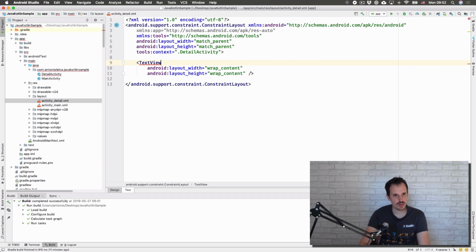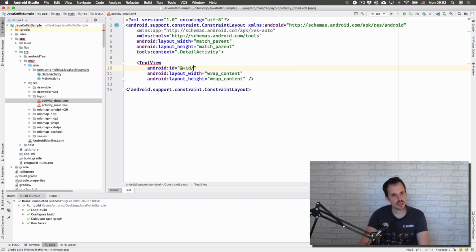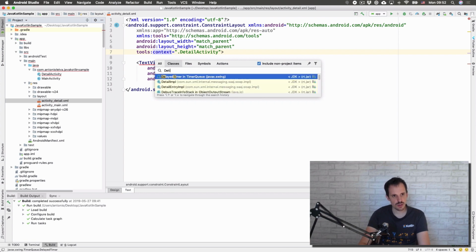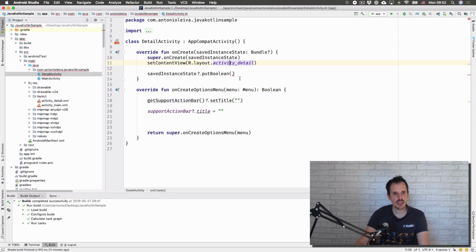I don't care much about this. I just want to give it an ID so that I can use it from the detail activity. I'm not going to worry now about making it look good.